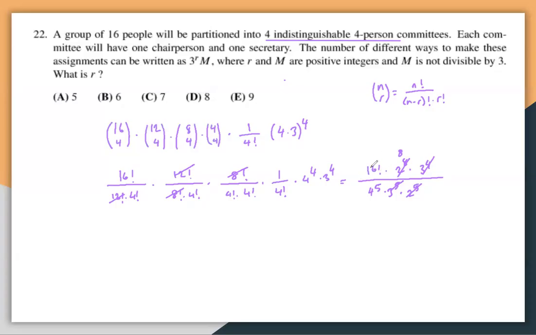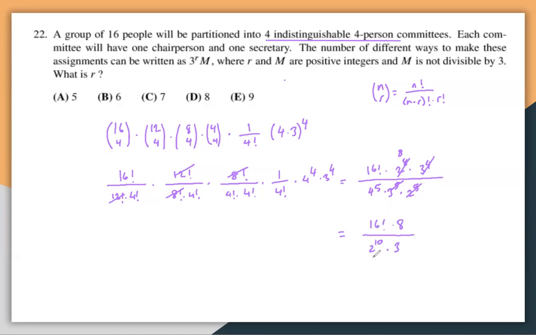16 factorial has a lot of 2s, which means we have more 2s than this number has, which is why those 2s will cancel. I don't really need the actual value. So what I have left is 16 factorial, 8 and 3 in the denominator, as well as 4 to the 5th. Let me write this one more time: 16 factorial, 8 over 2 to the 10 times 3. So we have three 2s, and you can cancel those. You will get seven 2s left in the denominator, but 16 factorial has a lot of 2s, more than 7, so those cancel as well.